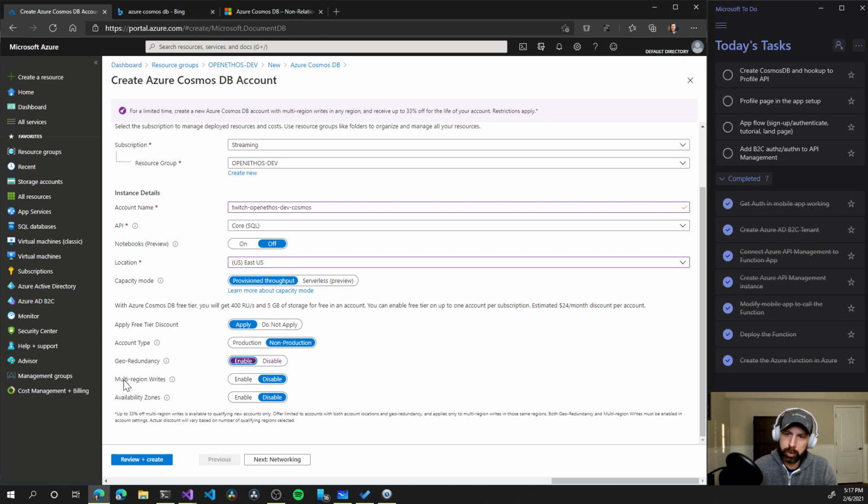What I can also do with multi-region writes is set Cosmos up to allow writes in multiple regions. So if we start thinking a little bit grander than what we have built right now, eventually we're going to want Azure Functions to run in multiple different regions.